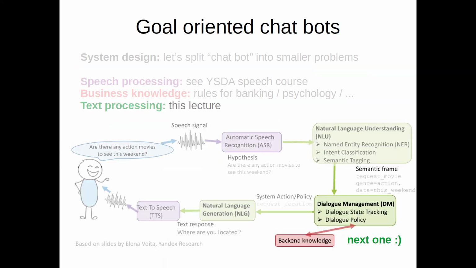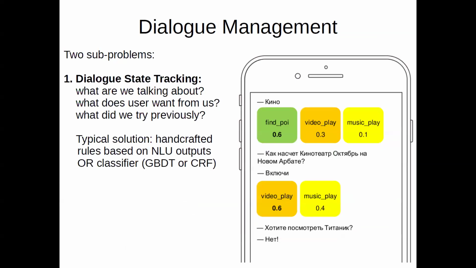Then, as I said, the next step is to get the requested information. And it depends on the exact implementation, the exact problem, which web page you will use to search for the movies, for example, and so on.